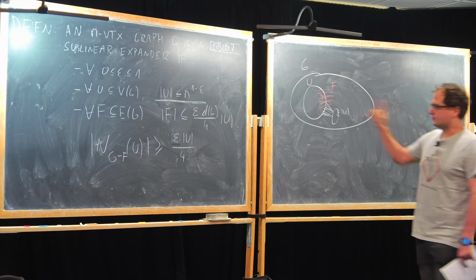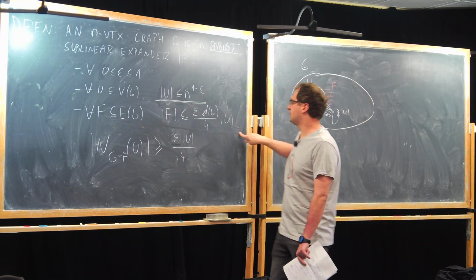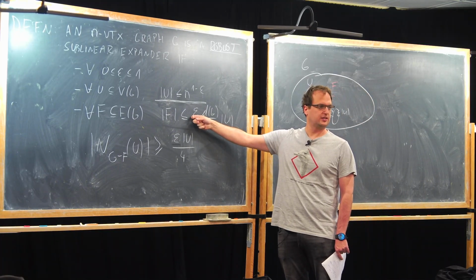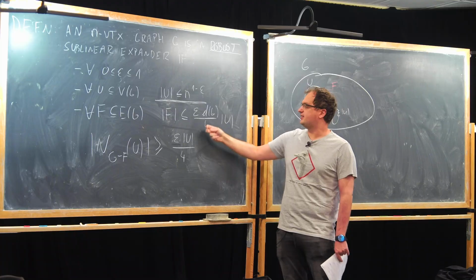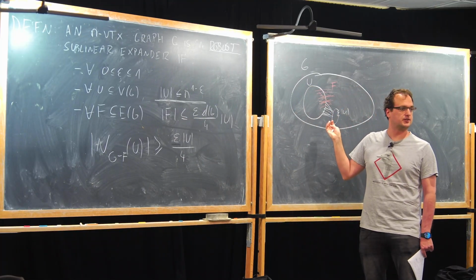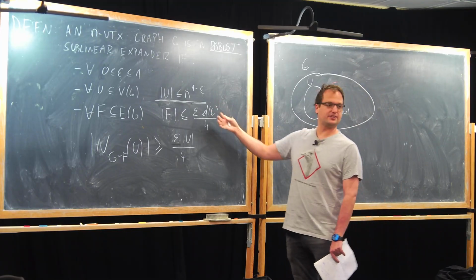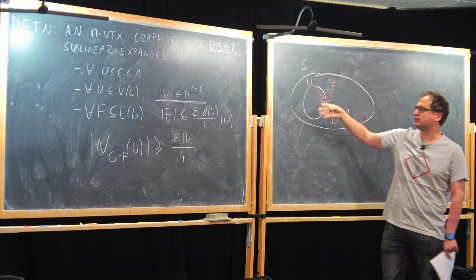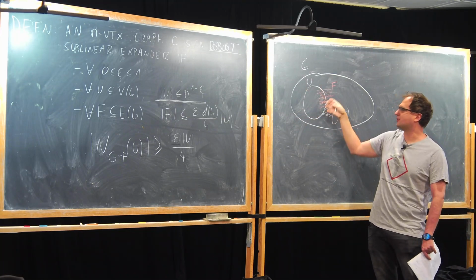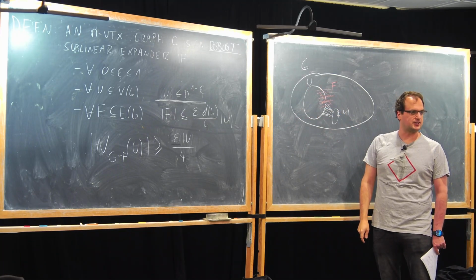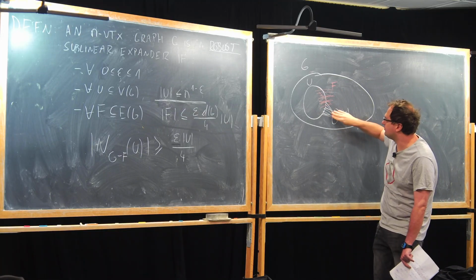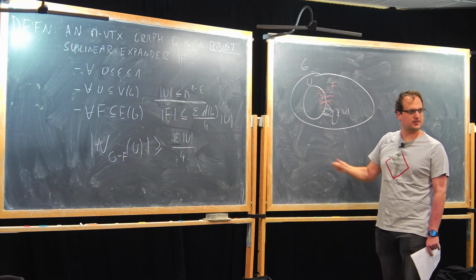But just to explain what's happening with the parameters here, again, if you think of epsilon as an absolute constant, then I'm allowing you to forbid essentially a constant proportion of edges touching U, and I still get this expansion. The d of G is the average degree in the graph, so generally you will not expect around U to get more or less, and that's now a bit iffy, but more or less than average degree of d many edges touching it. And I can forbid that many and still expand. And I can also forbid them here, which will then tell me I have somewhere else expansion.